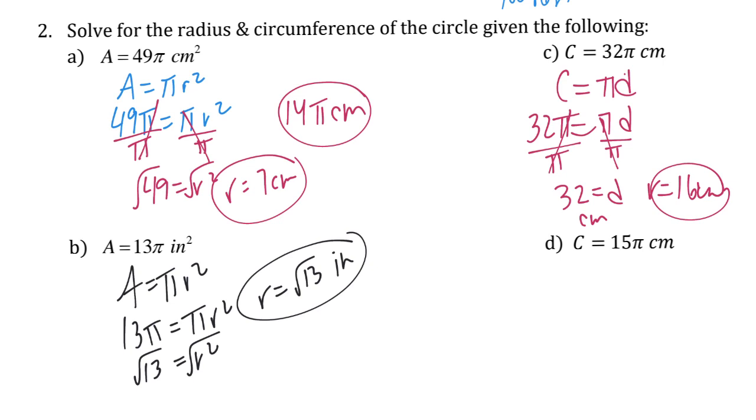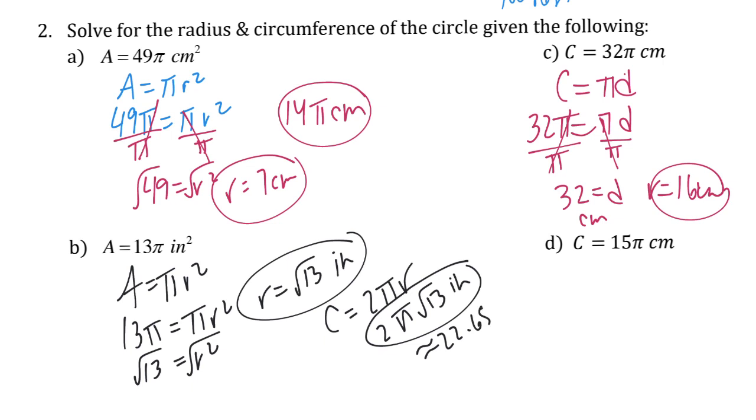And so if you wanted to find the circumference, circumference equals 2 times pi times r. So you could do 2 times pi times the square root of 13, and that's in inches. That's completely fine. If you want to put it in your calculator, yeah, you can. You can do 2 and then times pi and then times the square root of 13. And the approximation is 22.65. It just depends what you're doing with it, as to say, do I want the exact or do I want the approximate decimal?